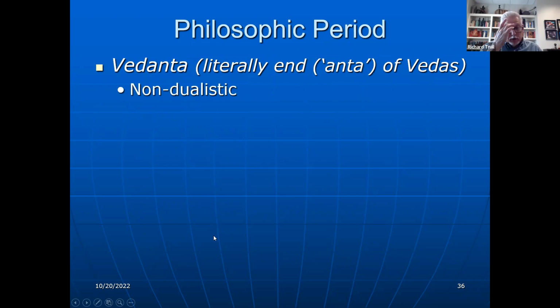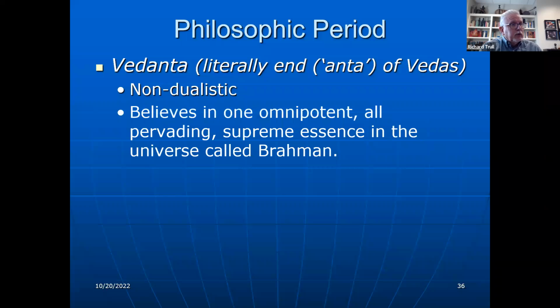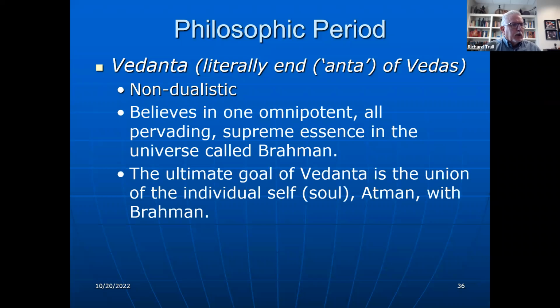It's a non-dualistic system, so quite the opposite of the other one. It believes in one omnipotent, all-pervading supreme essence in the universe called Brahman, and that's that universal spirit we've talked about, or like in Star Wars, the Force may be with you, and that kind of thing. The ultimate goal of Vedanta is the union of the individual self, soul, the Atman, with Brahman.